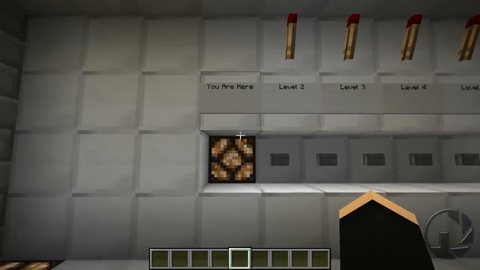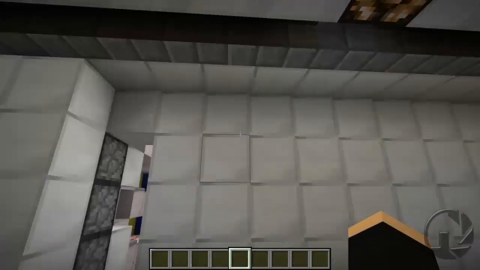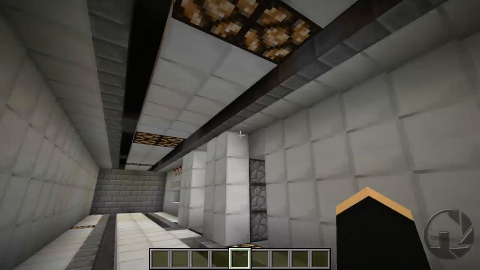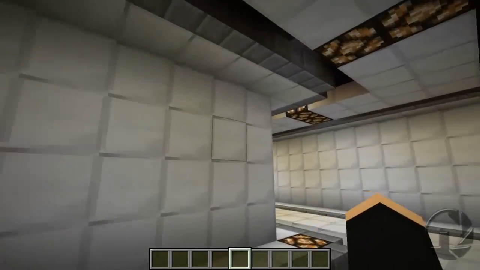Alright, so as you can see guys, I'm down here on the bottom level of our elevator shaft, and I've sort of renovated the area a little bit. I've carried along the hallway design that I've got upstairs on the same level as my mob spawning lab. I do quite like this design for the hallways.